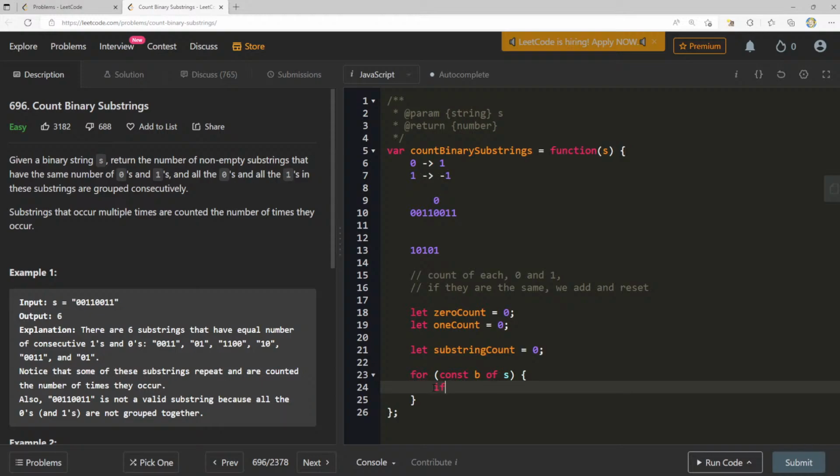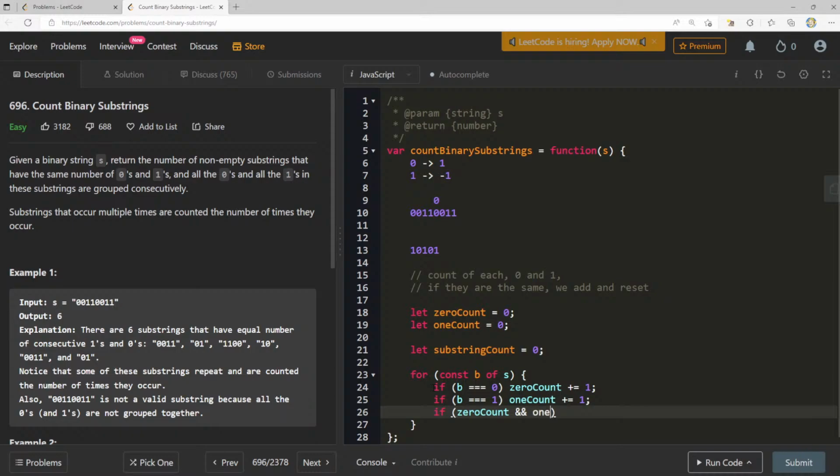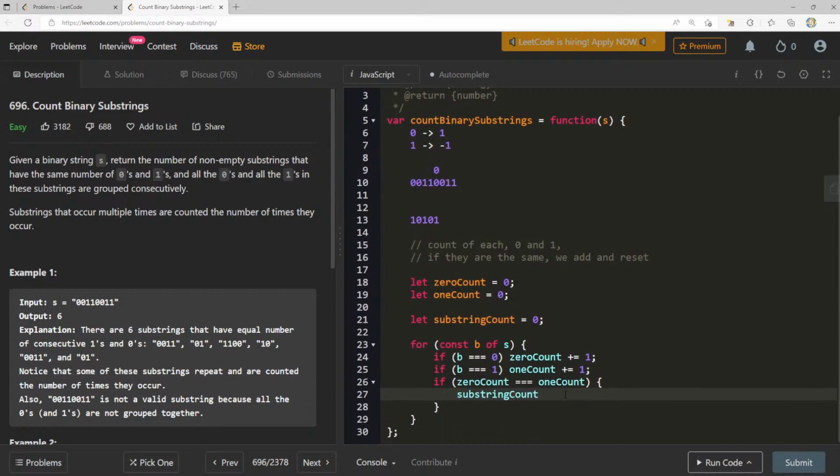So here we say if b equals 0, 0 count plus equals 1. If b is equal to 1, 1 count plus equals 1. If 0 count equals 1 count, we say substring count plus equals 1.